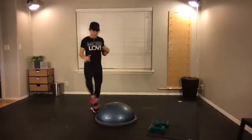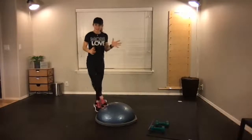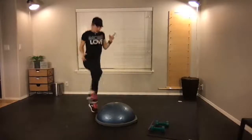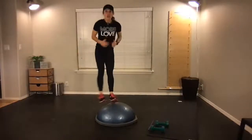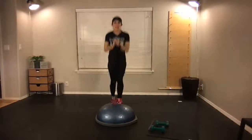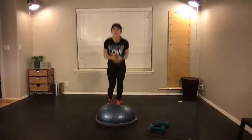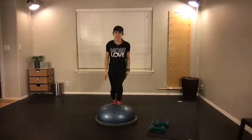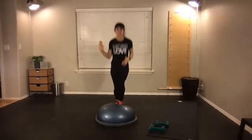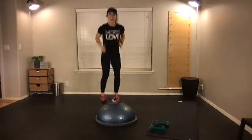10 seconds. In 5. And lunge it out. Your way, team. Heart is pumping. It would be better to have to stop and catch your breath than to never push that barrier, never push that challenge. 10 seconds. See what you're capable of today, team.